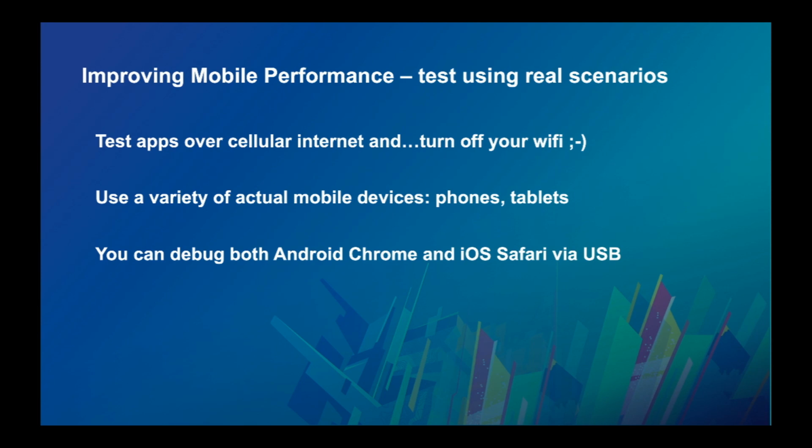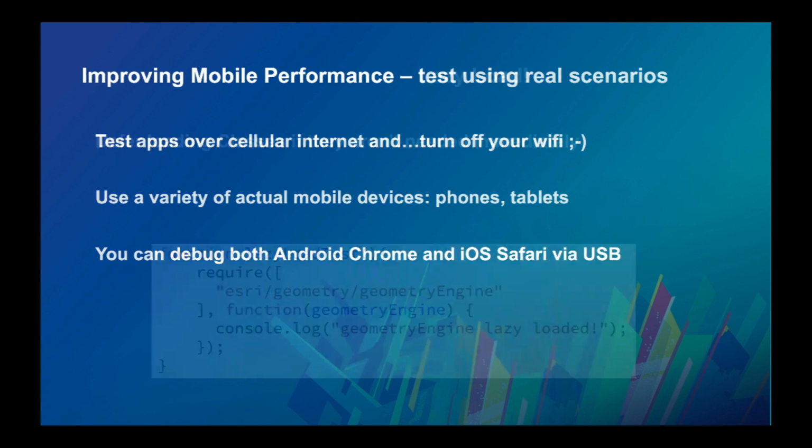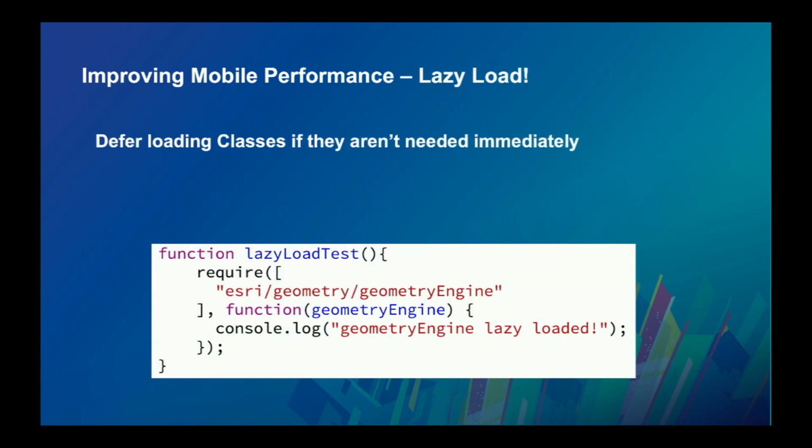The nice thing about taking your phone outside is you can connect your phone to your laptop and debug it via a USB cable. So you're not just taking your phone outside the office and turning off your Wi-Fi, but you can also take your development laptop with you, and you can debug that application in real time so you can see what's going on. Highly recommend using this pattern.